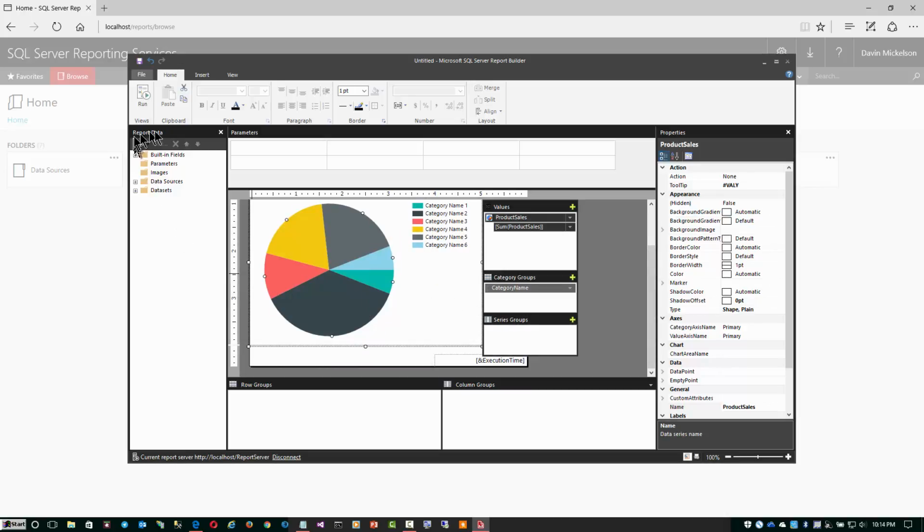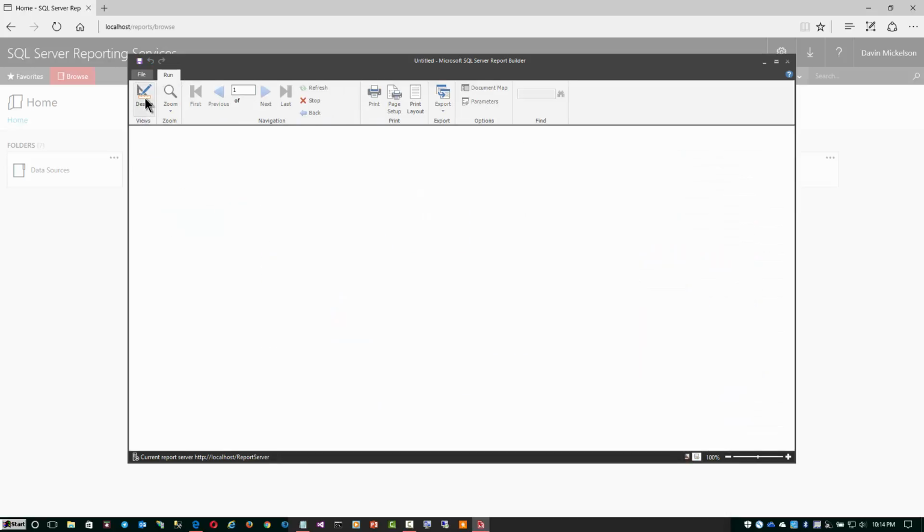Okay. We still have a report data window here, which stores my data source, which is a link to my shared data source, which is Northwind connection string. And then I have my data set, which it went ahead and just named data set 1. It probably wanted to give that a better name, but that's fine. But there's my fields. Now automatically this should do something because I stepped through the wizard, and they do give me the run button up at the top here. So I'll go ahead and click on that run button.